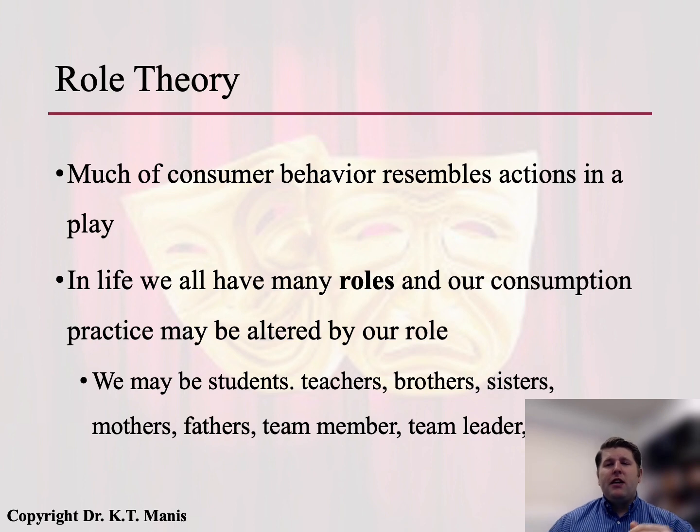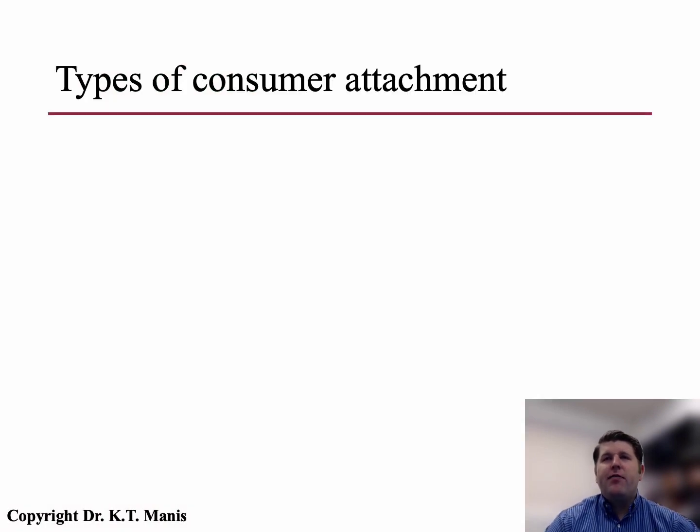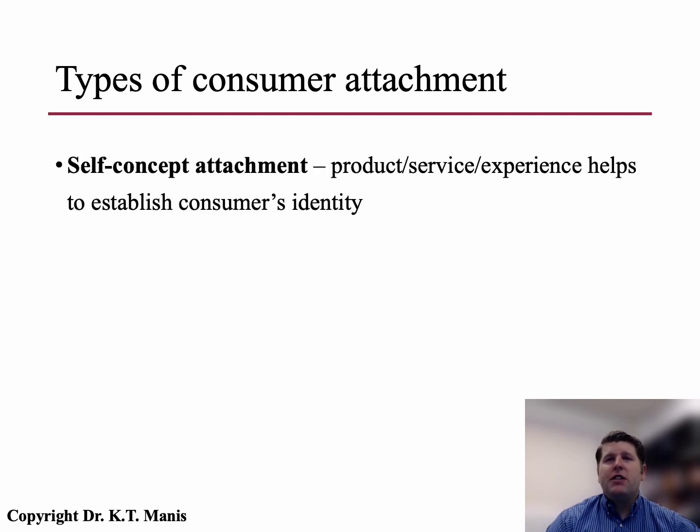So these are some other examples. You may be a team member versus a team leader. You may be a dad, a mom. There's lots of different roles that we're going to play throughout our life, and those roles are going to show us how we're going to act in these different situations throughout our life. And with these roles, we can develop different forms of consumer attachment to different things.